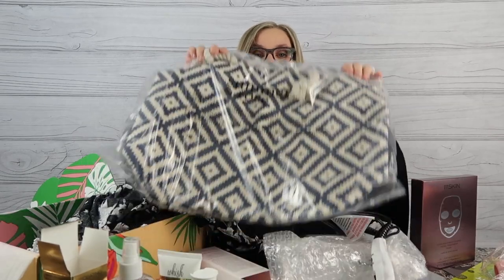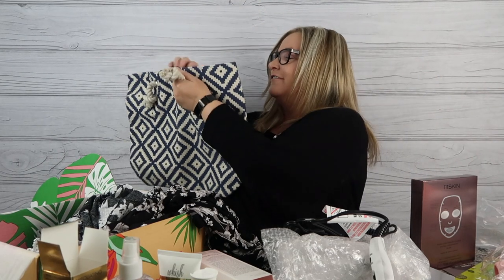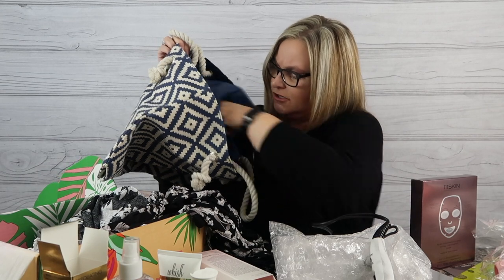The other premium add-on I ordered is the Summer and Rose bag — kind of a lake or ocean beach bag. It has sailor-style handles, and it's really cute. You could pair it with white pants for that whole blue, white, off-white summer theme. Inside it has an extra pocket to carry small items. Summer and Rose makes great products — really cute!